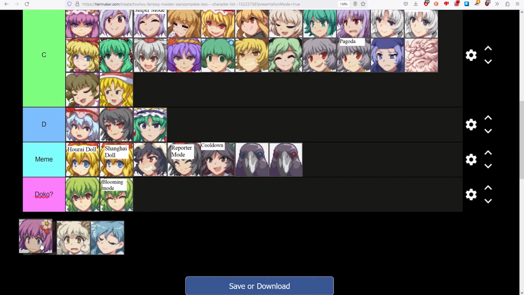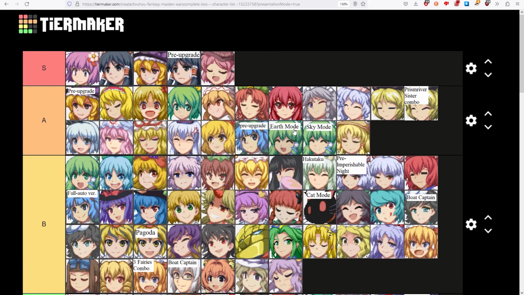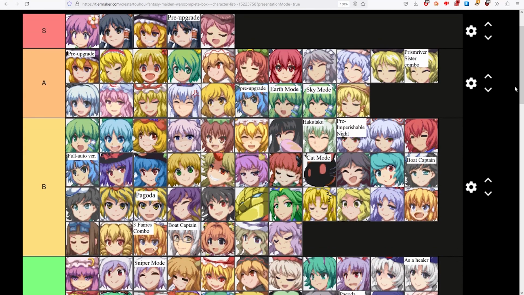Yeah. Alright, Akyuu. No arguments here, right? Yep, Akyuu. She is the second unit that only costs 1 deployment cost in the game. So similar to cooldown Utsuho, but she's so much better. She's one of the best units in the game. Yeah, so strong. It's so absurd.